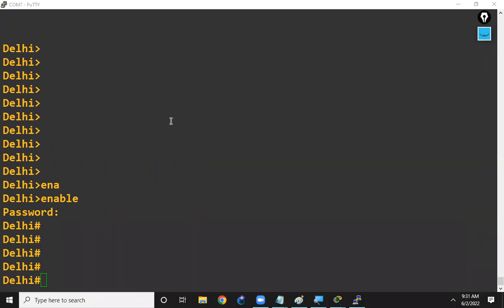You mean to say if I forgot the console password, then I also do this same thing? Yes, and after entering, we have to create the enable secret password as well as line console 0, then set a new password, right? Yes, enable secret password, if you already know it, then no need to change it. If at all your console password is gone, then let me tell you the real scenario.